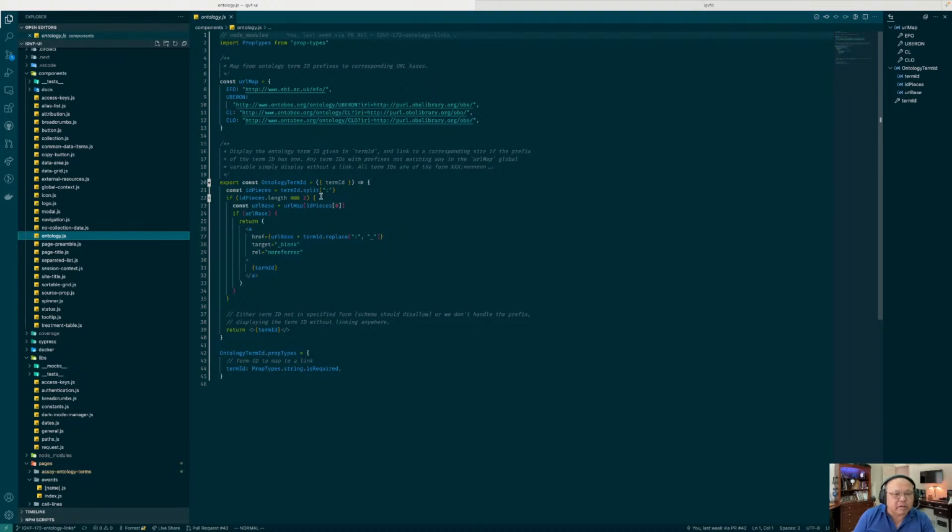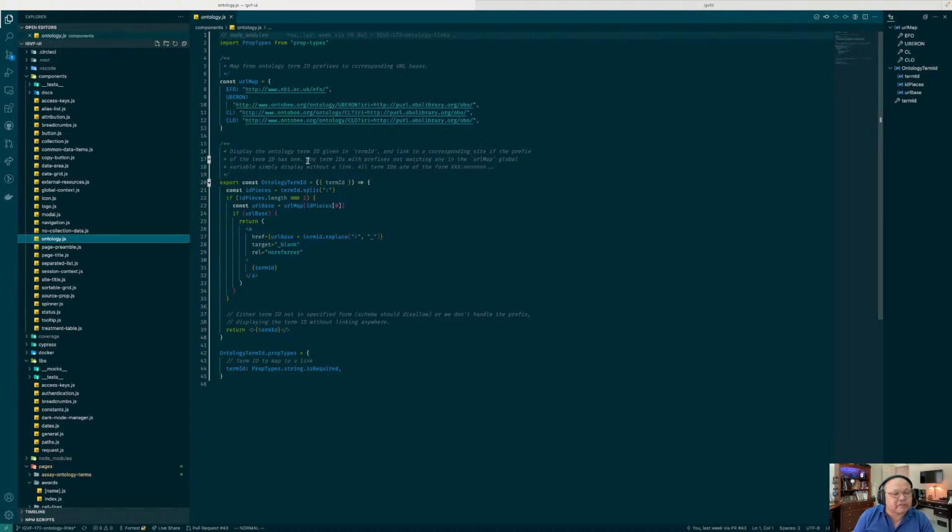Okay, I'm on here. Let's see. So I have this ticket to display ontology IDs, which are in a query format, where there's a prefix and an identifier separated by a colon. And he had a suggestion that I not do this, where I'm splitting the term apart just for rendering, but that we split the prefix and the identifier much earlier and just treat them as a compound object. So I wanted to give that a try.